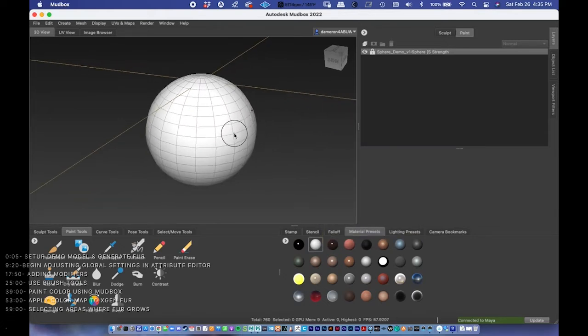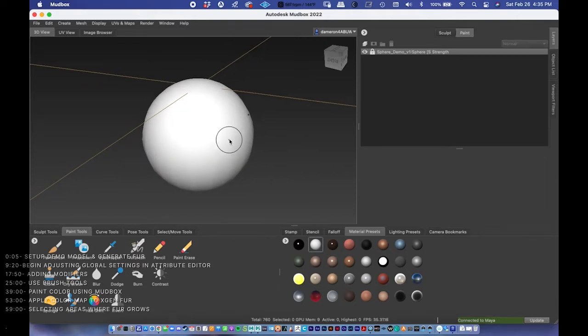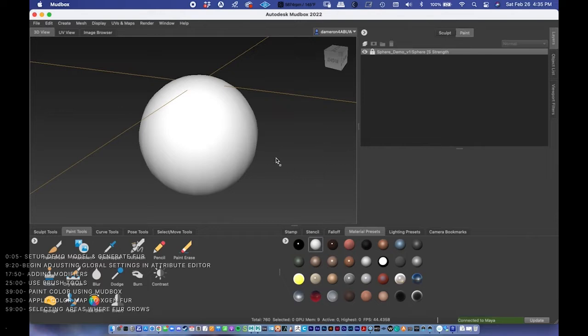And before, I had pressed W, that's how I got this wireframe on it. And let's see here. If you look over here on the right, this is kind of our layers menu and things like that. So right now we're under the layers tab and we have the sculpt tab. We're not sculpting right now, so we don't need to worry about that. We're gonna paint, so we're gonna use the paint tab.